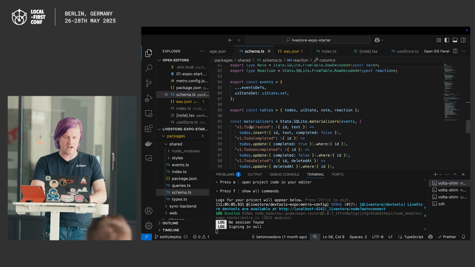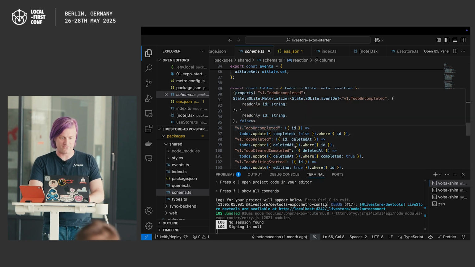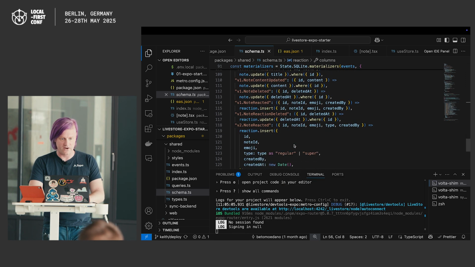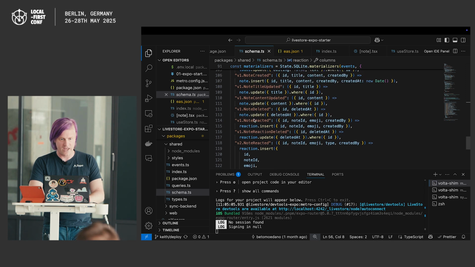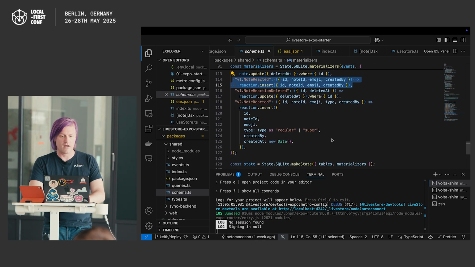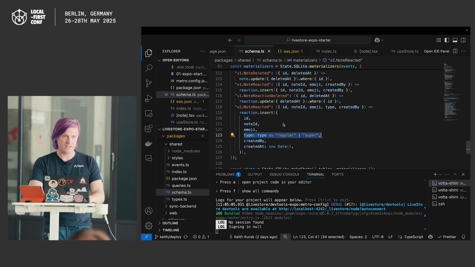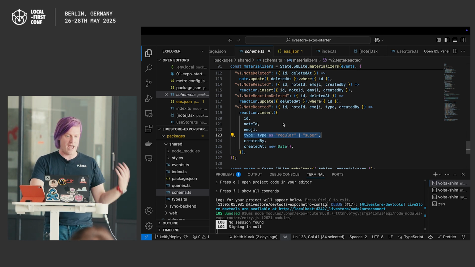So once we have the schema in there, now we need to talk about events because remember, the schema is just a reflection of it. So what we did in here is we had V1 note reacted. This is what we already had. But then we added V2 note reacted, which is the same thing as before, but now it's just filling in a type. So this is the definition of the materializer, which is the thing that creates the event in your code. You call this when you want to add a reaction.